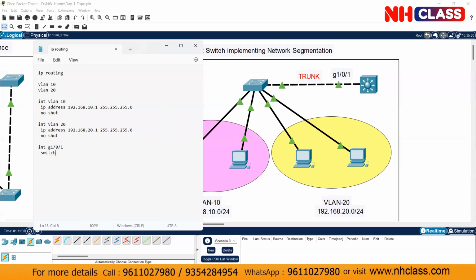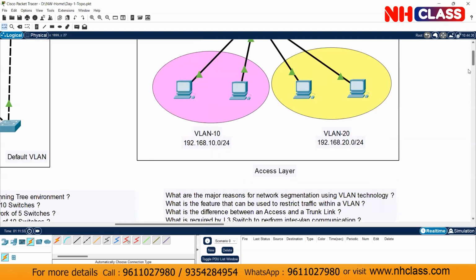A simple way of building a trunk. It's called the on mode, the manual mode of trunking. Later we'll see DTP and all. But switchport mode trunk is more than enough to build a manual trunk. Switchport mode trunk. Right? Apart from this, we have additional commands like specifying the tagging and all that. But that's the next question that I have to ask you. So before I type that command, you have to finish that question.